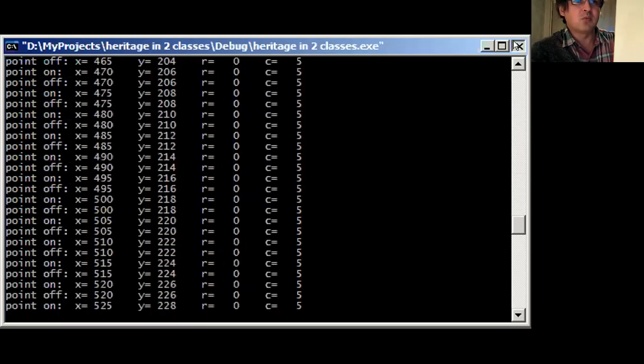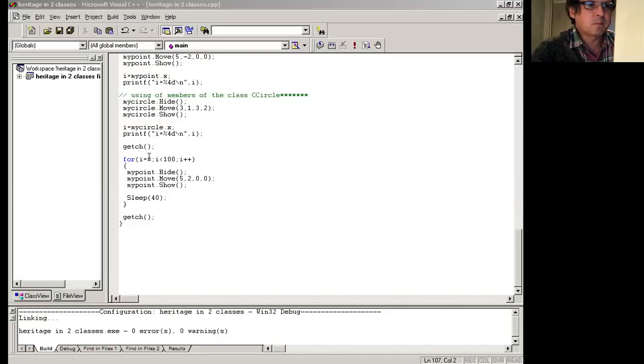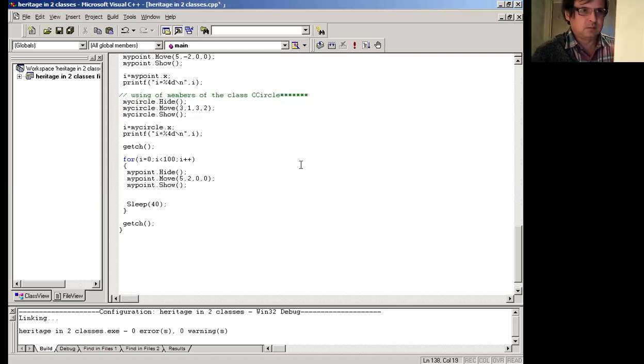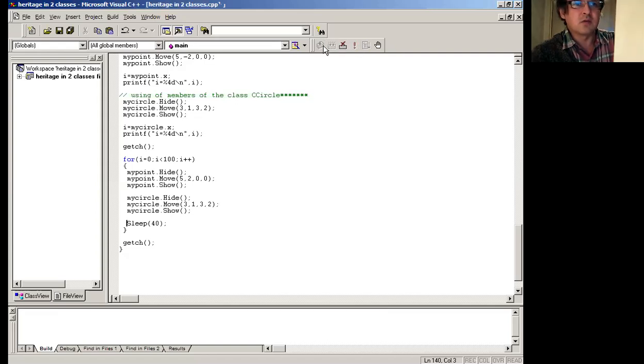So in this way it is possible to continue and to add here this my circle: messages about circle and 2 messages about point. 2 messages about point, hide and show, 2 messages hide and show about circle. Okay, let us see the result.